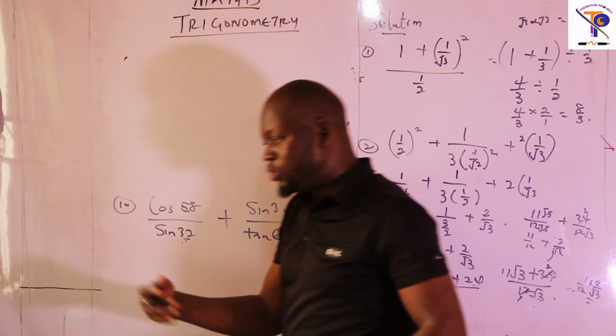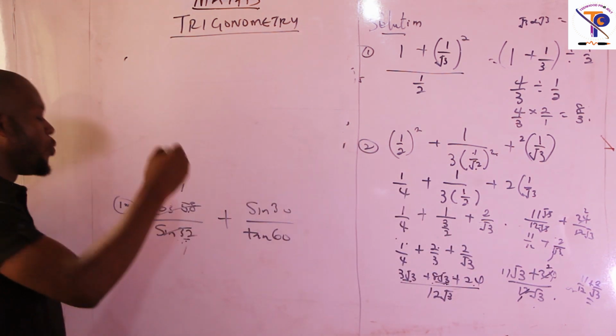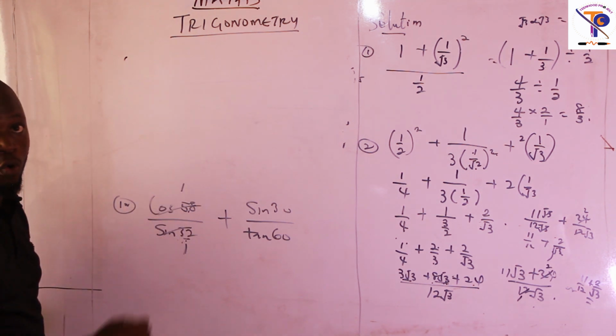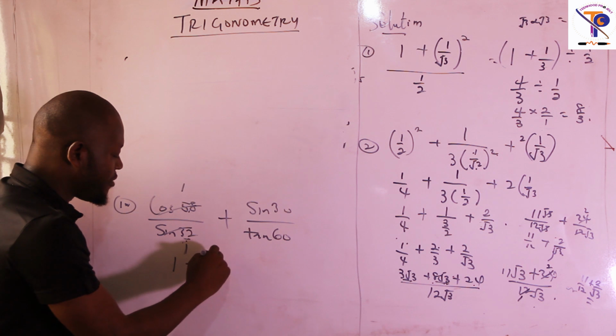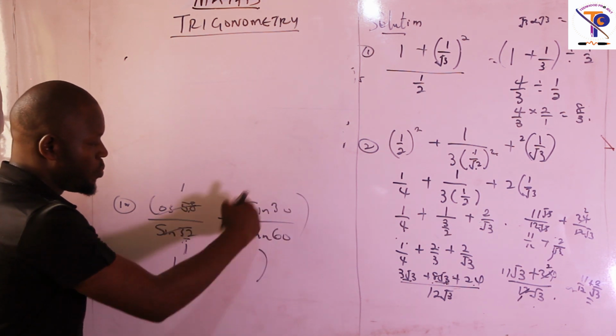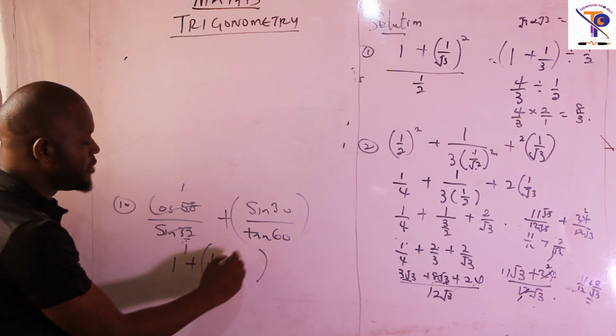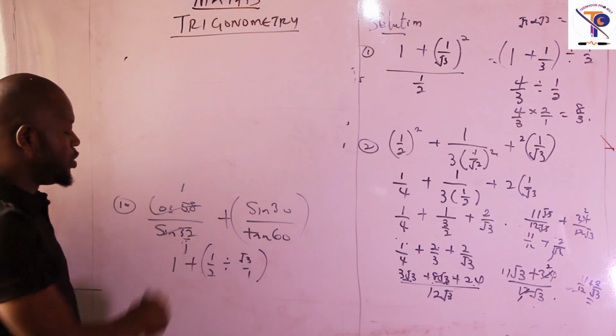So instead of us doing anything, you just say this one here is 1, this one here is 1, then you are good. So 1/1 is 1 eventually. So we have sine 30. Sine 30 is half, 1/2. Let me bracket this side. So I'll bracket the other side. Divided by tan 60, which is root 3. Tan 60 is root 3/1.